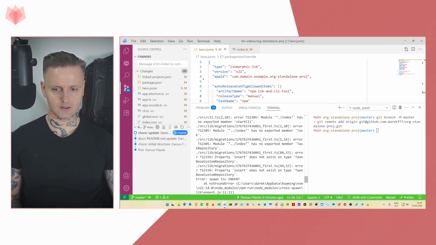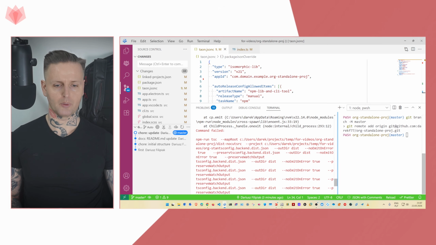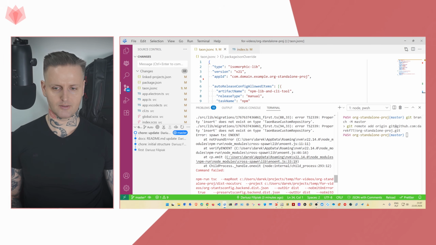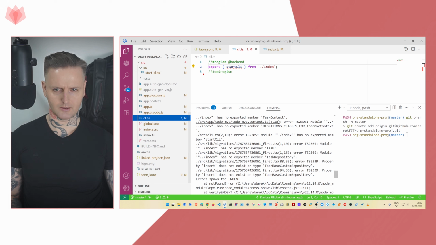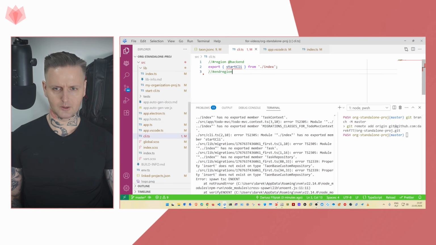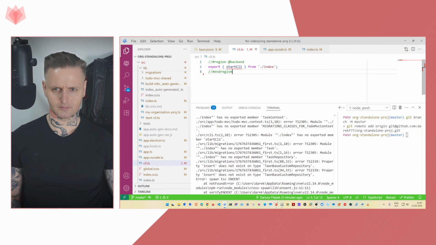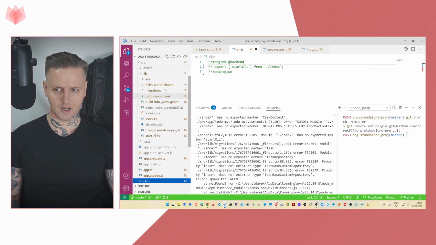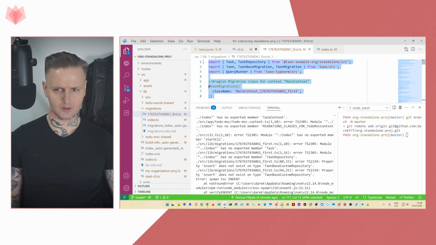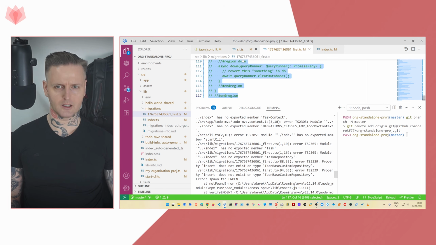Okay, there is a slight problem. Oh, we are exporting too much stuff. We are exporting all the stuff from here. We need to delete some of the not needed stuff, like for example this CLI, and we should also disable the migration because we are not using them.